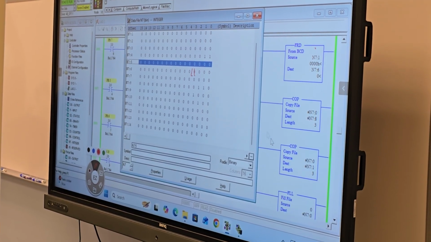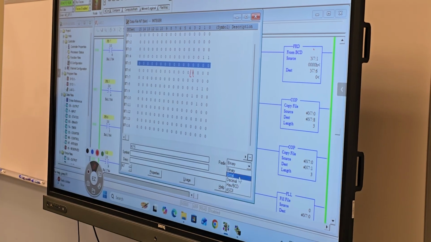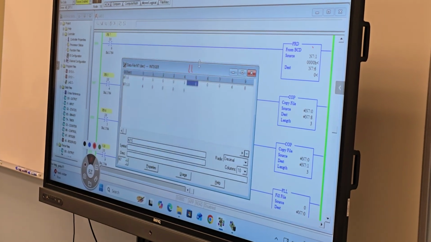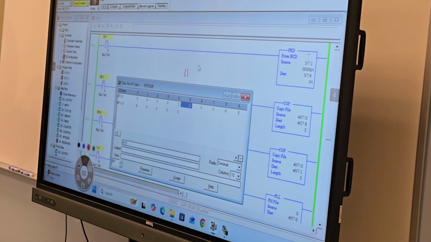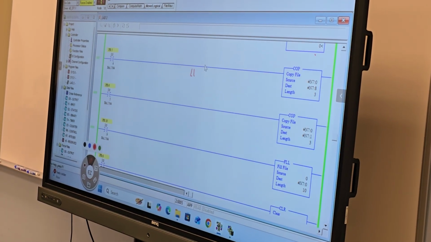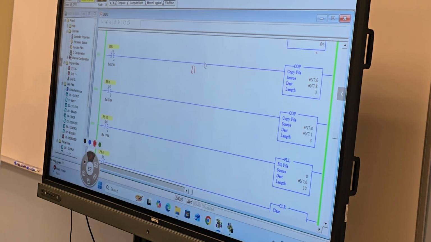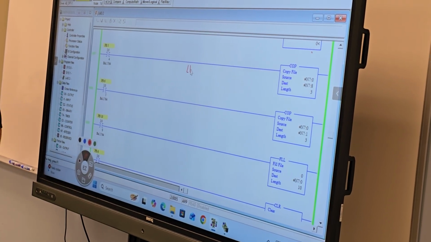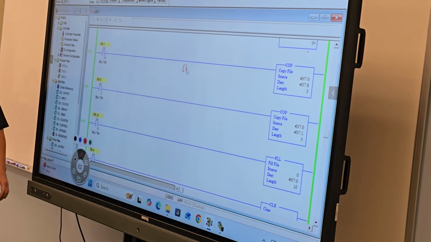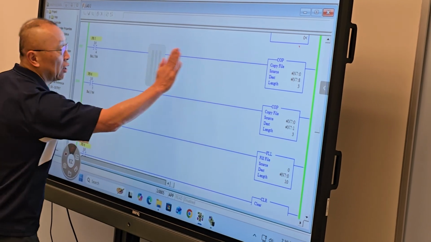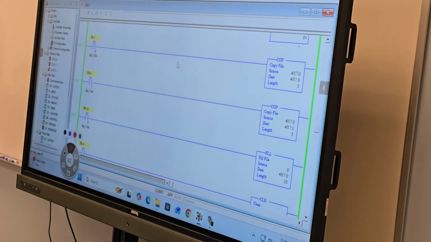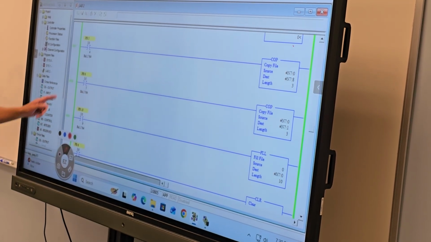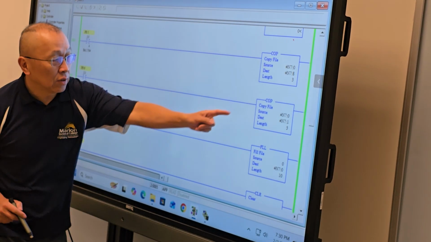So next, I want to show you copy. Copy is tricky and dangerous. Why I say it's dangerous, I want you to be aware of it. Otherwise, you will be held accountable because you may lose money. Copy paste, okay?